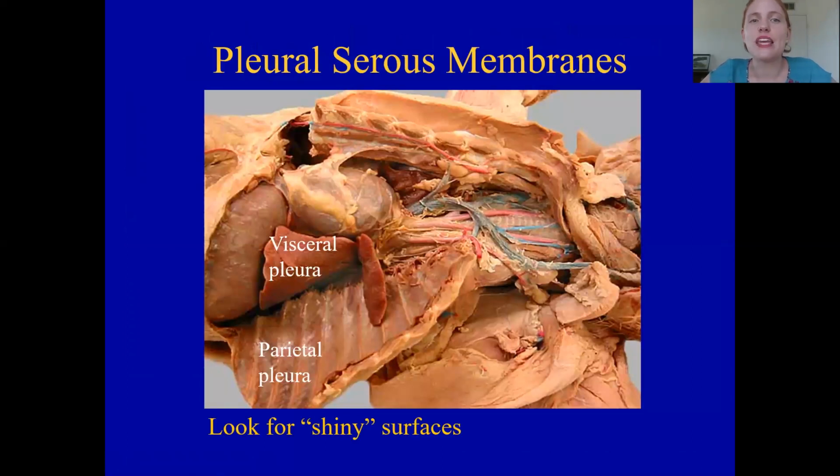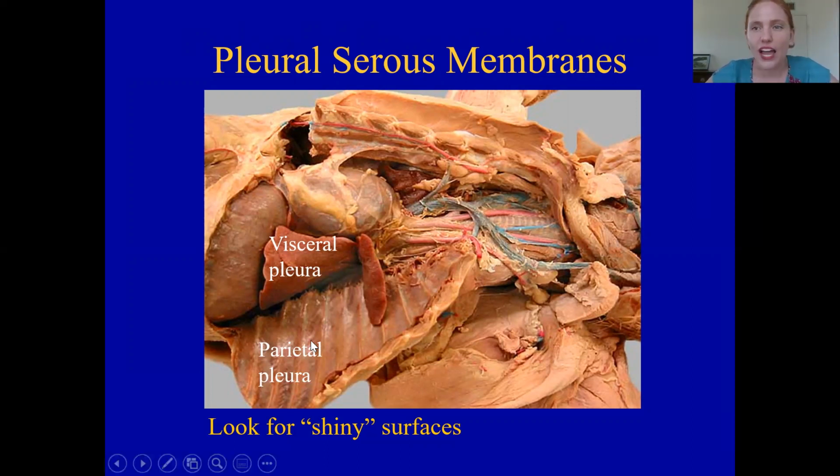Okay, next one would be the pleural. What did pleural mean again? Do you remember? Pleural means lungs. Okay, so here, what we're looking at in this one is a cat. So you cut open the cat, you reflect it backwards. Here's the heart right there. So these structures right here, these are lobes of the lungs. And if you look at the outside of the lungs, again, they've got that nice shiny little texture on the outside. That is the visceral pleura. The visceral pleura is the shiny membrane lining the outside surface of the lungs.